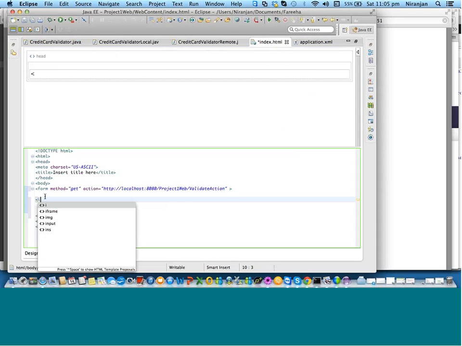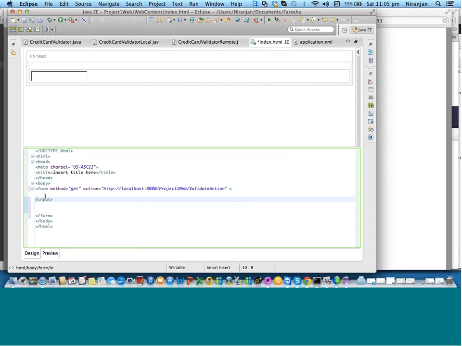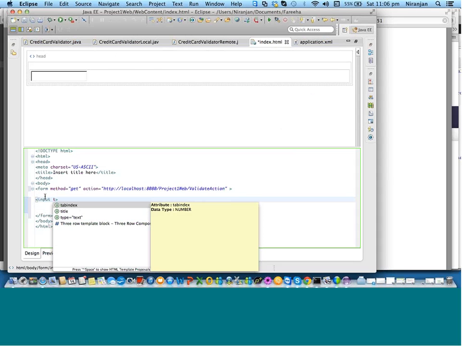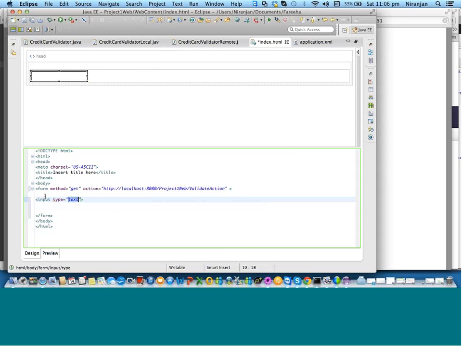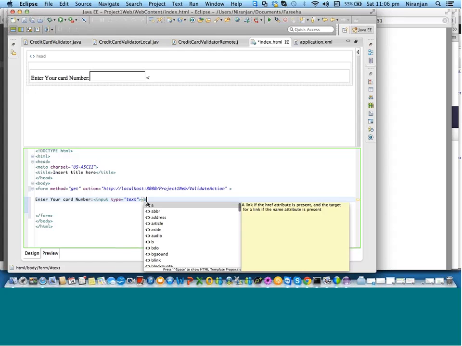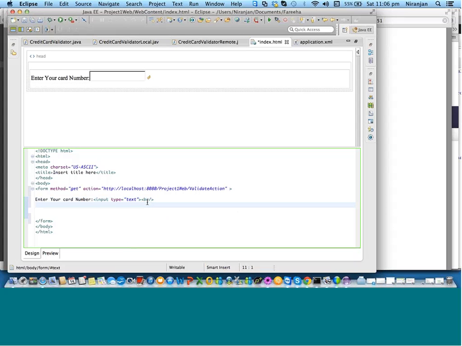Now, user will enter data in something called input, type equal to text, right? And I can just specify a help here. Enter your card number, right? And then I'll give a button. I'll break so that it comes on next line.